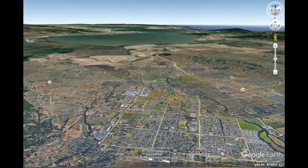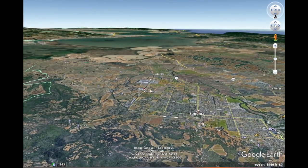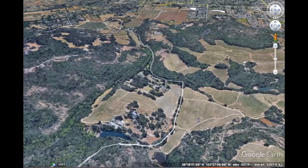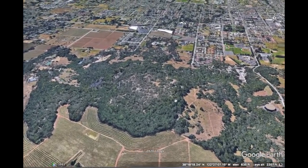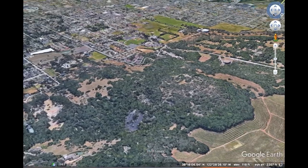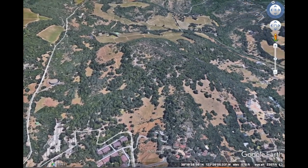You can see its location relative to the San Francisco Bay, and a lot of the land out in front of you is marshland. So it's one of the first rises of a foothill that comes up out of that. It would have always been kind of a special spot, and you can see it's an actual rounded hill with 2 creeks that come around each side. Of course, now it's been heavily manipulated by the quarrying itself.